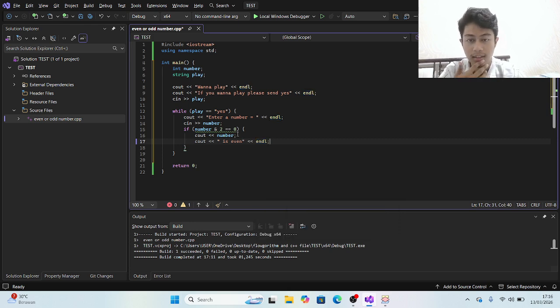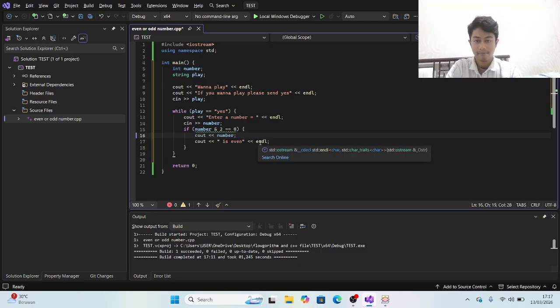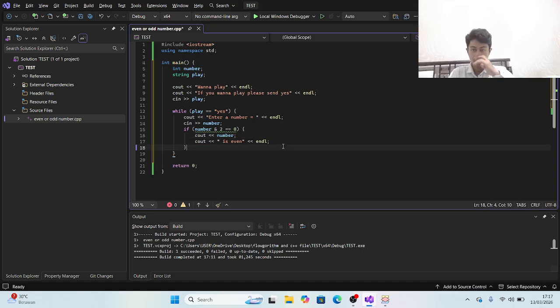Why don't I create an endl in here? Because I don't want to create a new line after this output. I want to add this output to the same line as this one, and I also add a space in here.